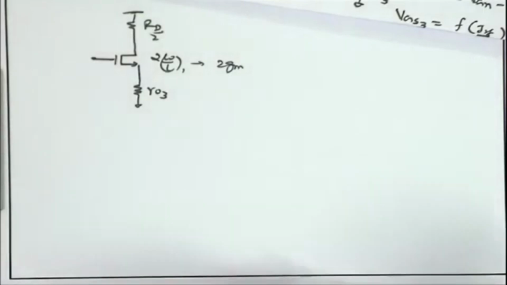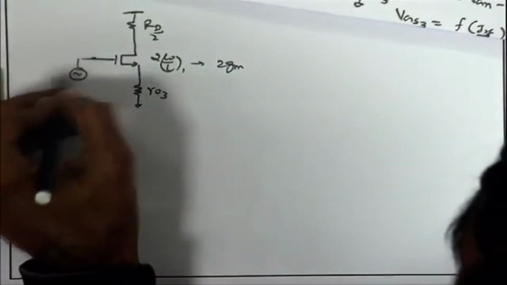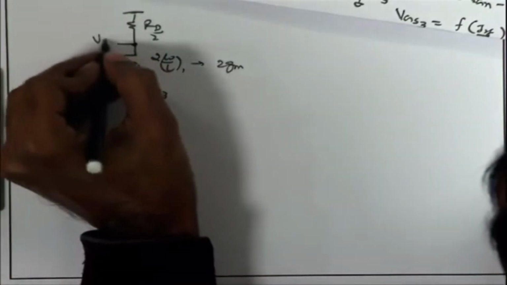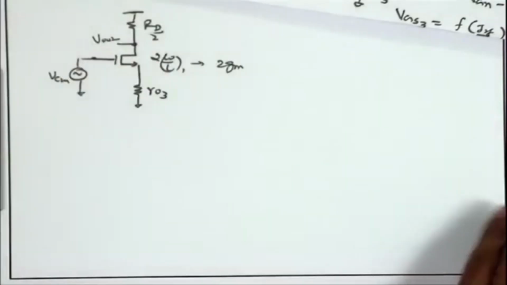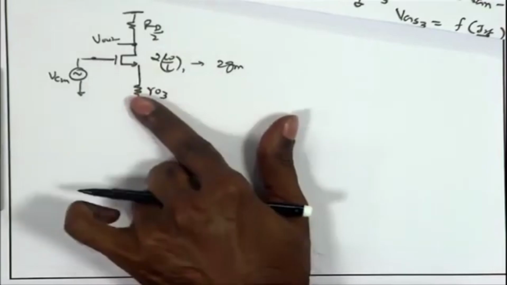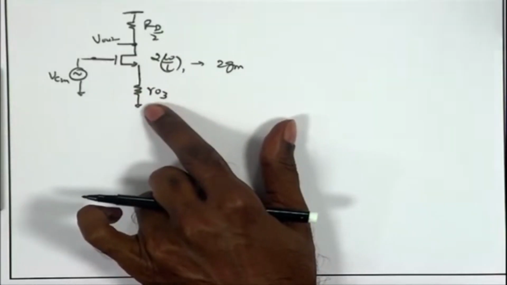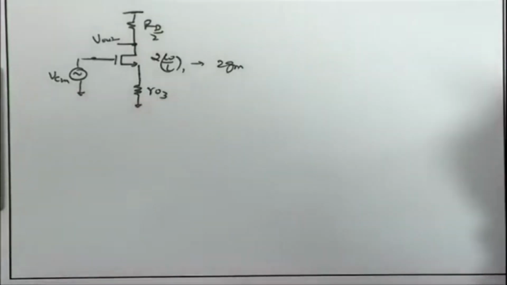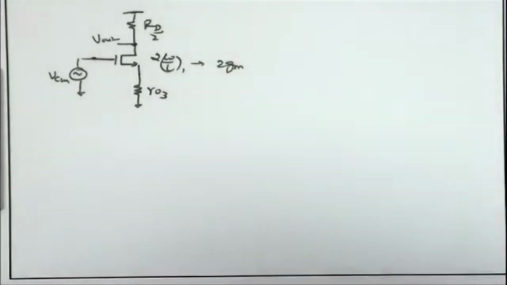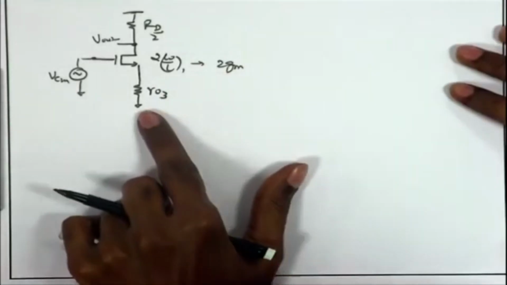Now I can do the small signal analysis: if you are applying a common mode small signal VCM at the gate, what is the small signal output voltage Vout resulting from this? Now, this is something like a common source amplifier with source degeneration resistance. Many of you might have seen it, those who are into analog courses, teaching and research, we are very familiar with this topology. We just want to quickly derive it. How are we going to do this?